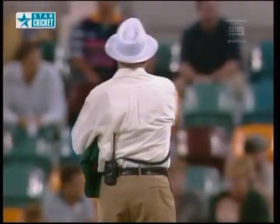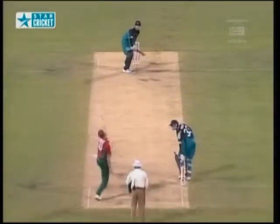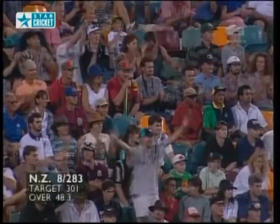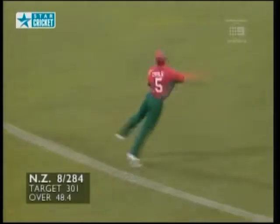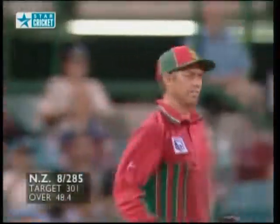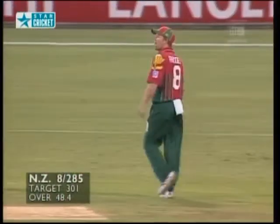Oh, he's hit this one straight down the ground. That's a lovely shot. One bounce and was it over? He was ready for it, all right. And they missed the stumps and got through for one. Right off the splice of the bat. Back to the stumps, and they're coming back for the second. They're appealing. He's not happy. I've never seen Richardson go off like this before. He's normally Mr. Cool.